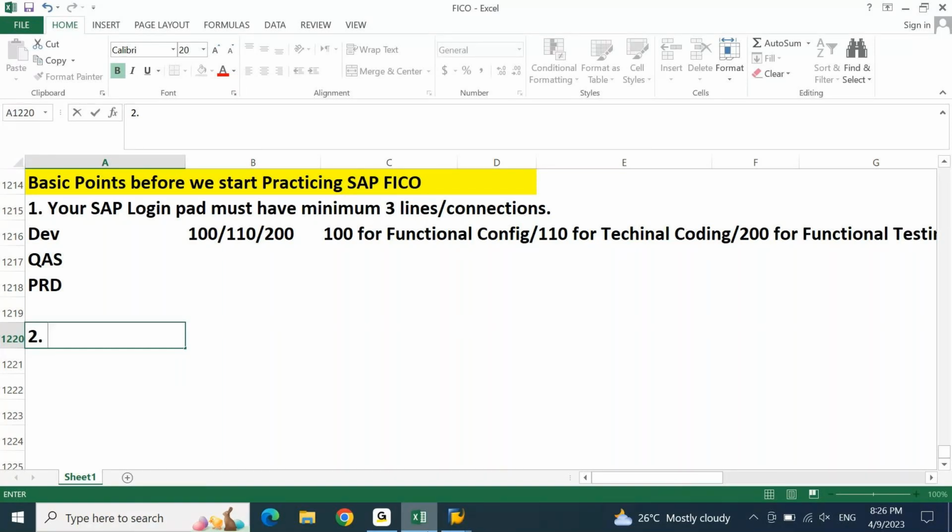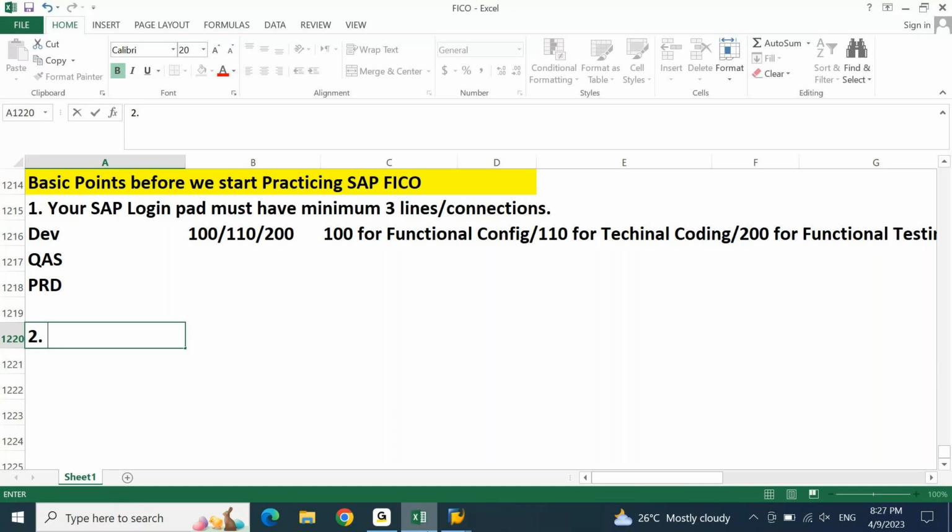Some call it your sandbox as the client which is used for your experiment purpose. You want to test a functionality, but you're not sure with the configuration how it will impact. For such things, you are not going to do the config on the development 100. Instead, you will configure it in sandbox. Once you configure in sandbox, if everything is working fine according to your expectation, the same configuration you will do in the golden client or development 100.